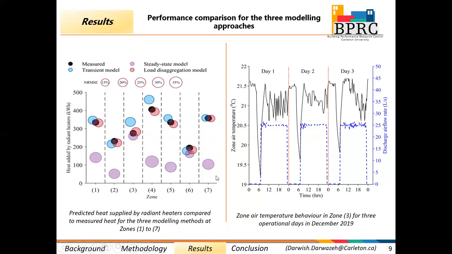However, by checking the zone air temperature behavior as shown here, it is noticed that the zone air temperature starts to decline when the VAV system shuts down and rises again upon the startup of the VAV system. During these periods, the zone shows a dynamic behavior that is not captured by the steady-state model. When data points corresponding to these periods are used as model inputs, the accuracy of the virtual meter declines.